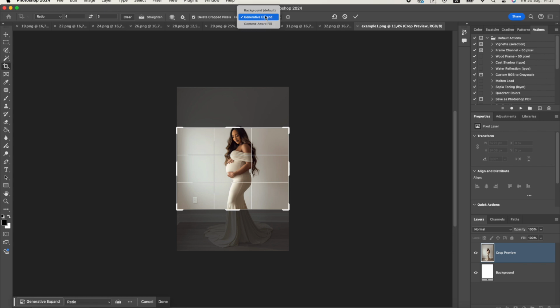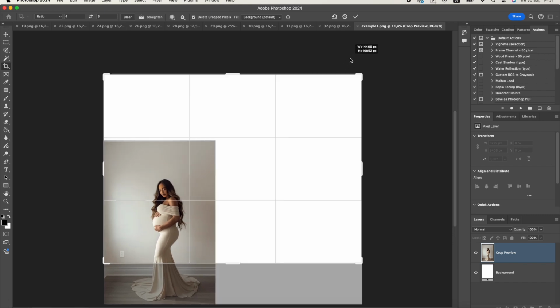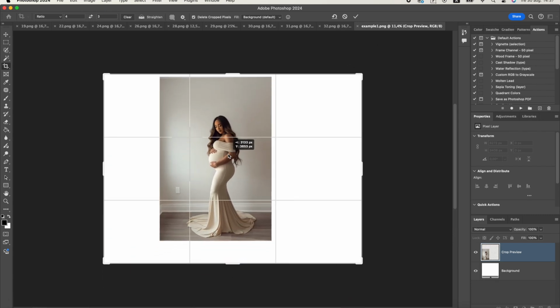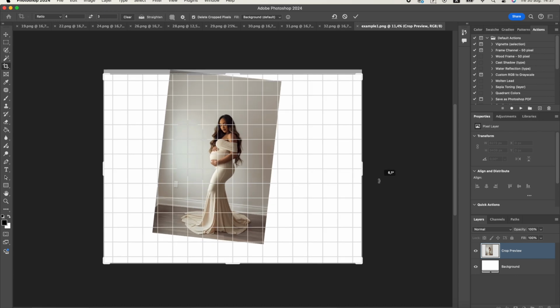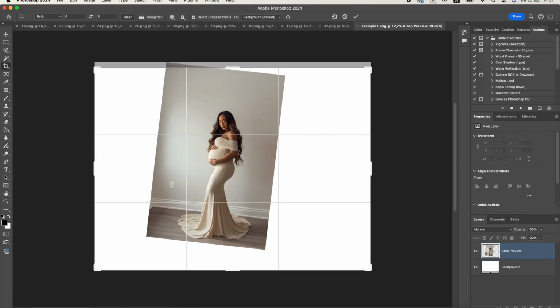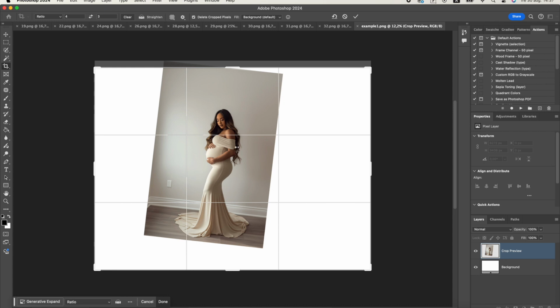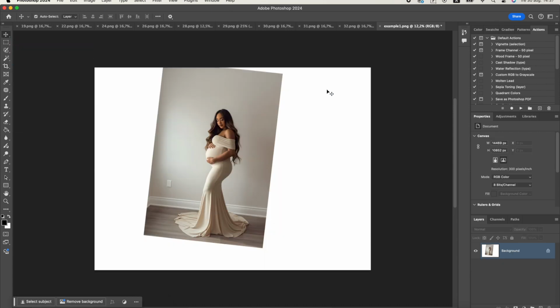We'll start by expanding our image. This gives us plenty of room to work with when fitting the backdrop. It's always better to have too much space than too little. We will crop it later. You can use Generative Expand, Content-Aware Fill, or just the usual background option. In this case, it doesn't really matter. Drag the image out, place it where you want, and rotate it if needed.